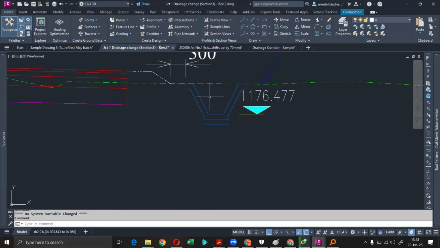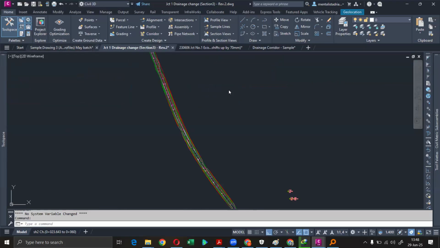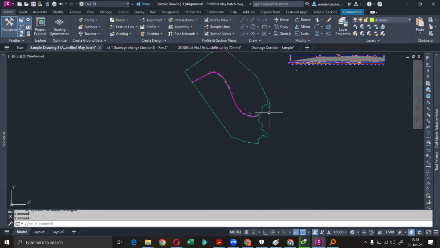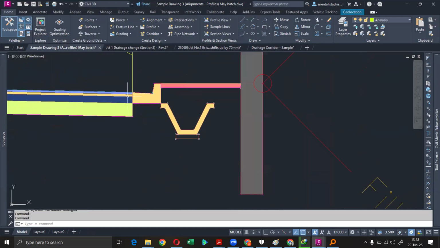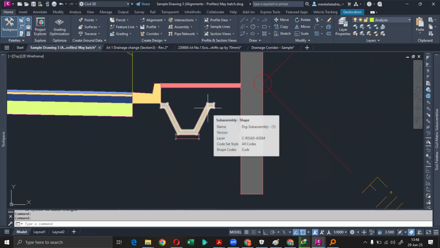Just imagine that you have a walkway, then you have an open drainage on the side. That is going to be a lot of space. Instead of having the open drainage on its own, just put the drainage down, and then on top of the drainage, you utilize that space for a walkway. So it also saves on compensation, because you don't have to make a bigger width for your road.